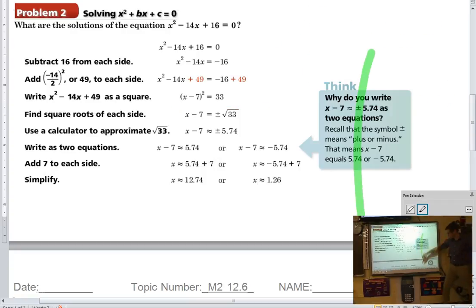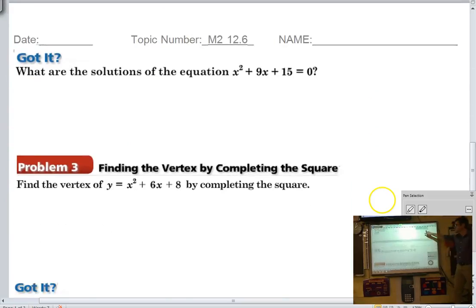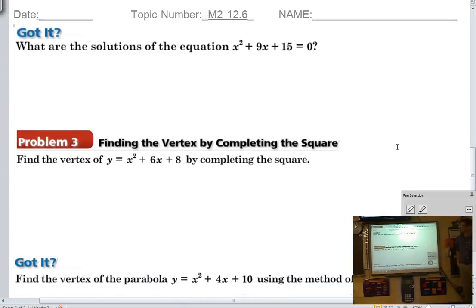So, let's try this. The first thing to ask yourself is, are we in perfect square form right now? Half of my b value squared makes my c? No. So, no, we're not in perfect square form. So move your constant over and start getting it to perfect square form. When you move your constant over, I just go ahead and leave a space here because I know I'm going to be doing something on both sides.